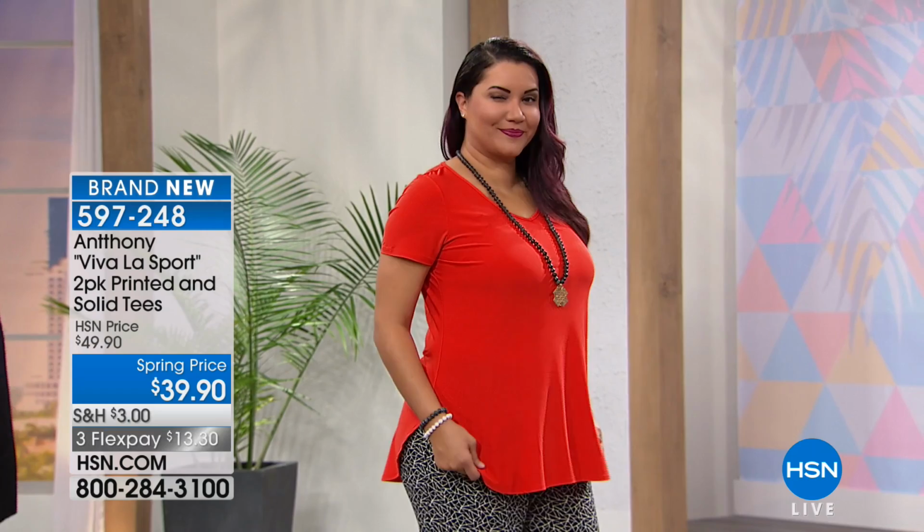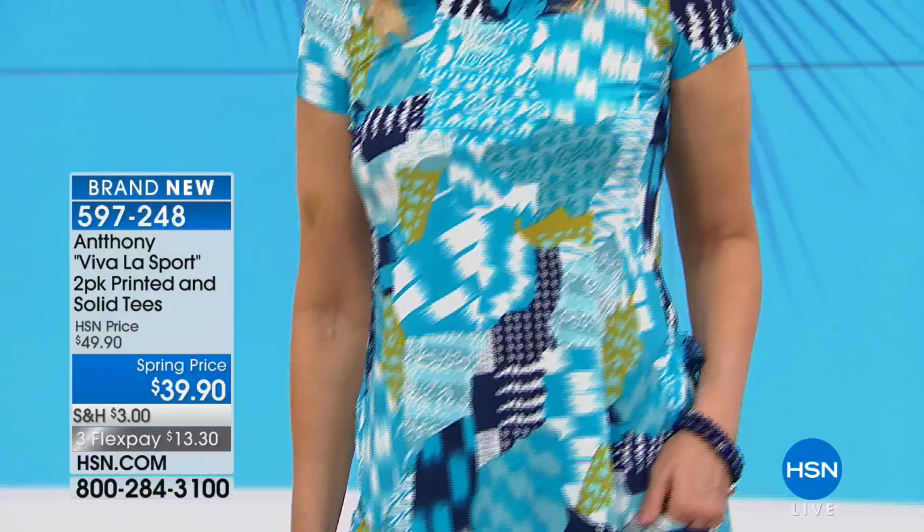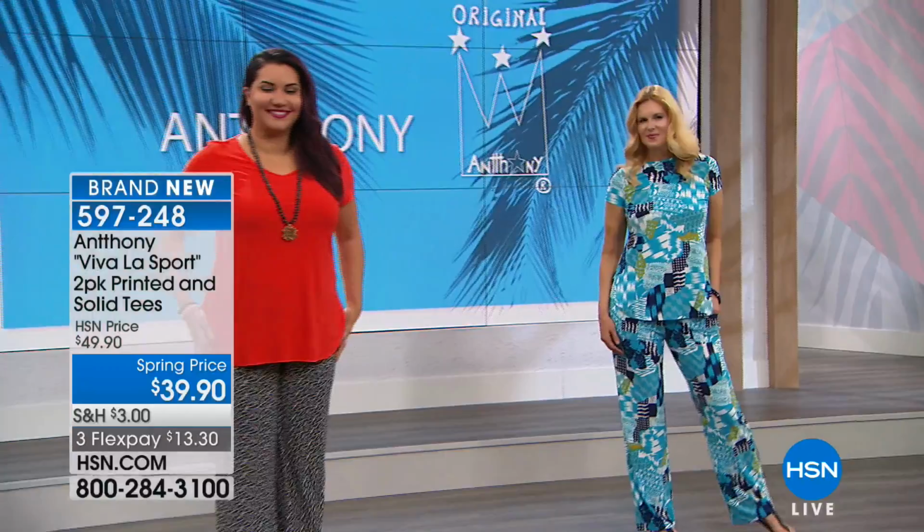You know what I love about this? Whenever I go to buy shirts or t-shirts for myself, I always buy two or three if they fit. And you ladies have made this a hallmark for my brand. We've brought this to you for at least the past four years in different shapes and silhouettes. This time we're offering it with a print and a solid. I can't even pick which one is my favorite. So tomato, and then the black and white geometric print. Tomato is a new color for us.